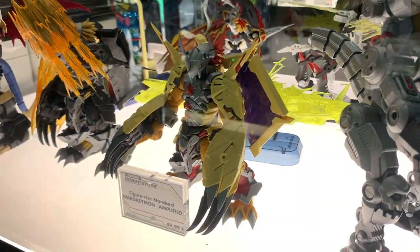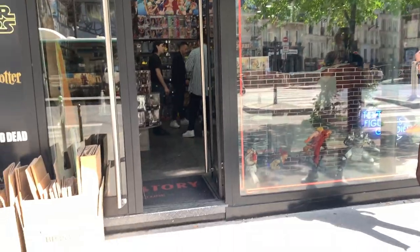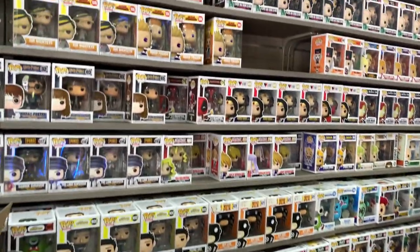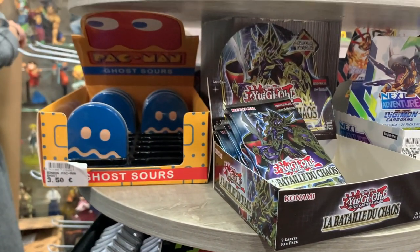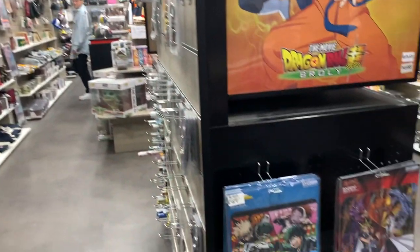But this was not the main attraction we came for. So we went next door into the Geek Story shop, which still wasn't quite what we were looking for. But it was more up our alley and there were lots of things to see — a lot of video game related stuff like these candies styled like Pac-Man and Zelda. A lot of comics, manga, DC, Marvel, whatever you throw at it.